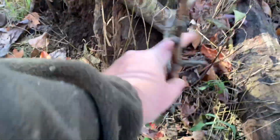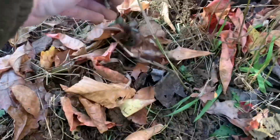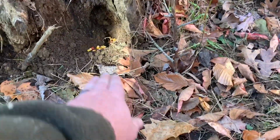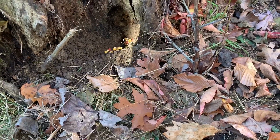So here's what I do. I just grab my stick. This is a perfect one because it's got other sticks on it. All right. And I'm just going to set that rascal right there like that. There we go. So now he can't get in there. He can't come around the side to do it. He has to go straight in on that trap. Yeah. So even if he comes in this little bit of a gap right here, he's going to get caught.